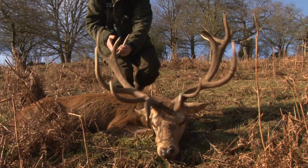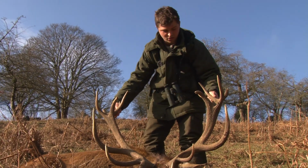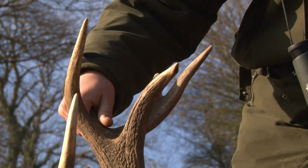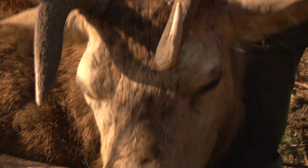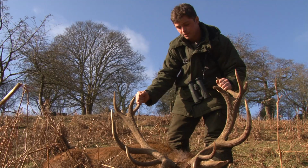As you can see, the deer that a friend of mine on his estate has got, very, very good stags. They're very good management. As you can see, very, very old stag, real gnarly around the top. You can see where he's been in the wars from rutting this year. Exactly what we were looking to take. There could be possibly one more stag that he's looking to take out, but we'll have to see what he says.